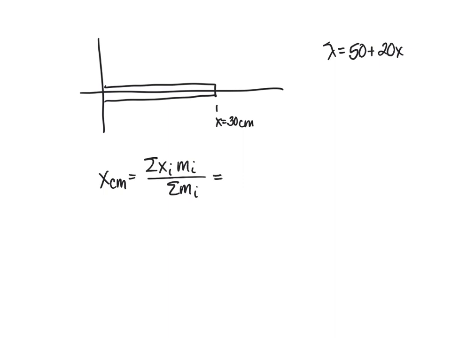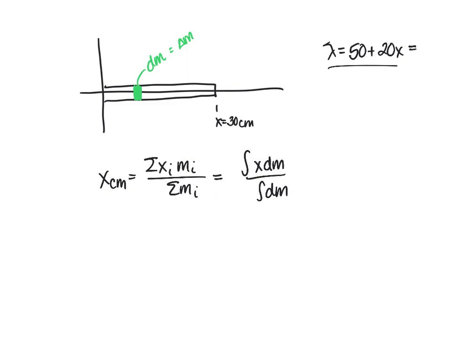If you have mass spread out uniformly, or not uniformly as in this case, you change this to x dm over dm. The idea being that you take a little piece of it, and this represents the small piece, dm. It's like a fraction, like you could also think of it as delta m, except we're going to integrate. And you multiply that by x, and adding them all up is done through integration.